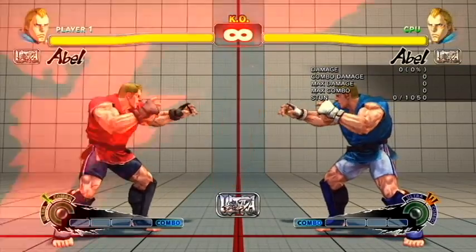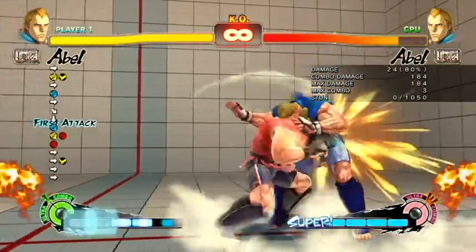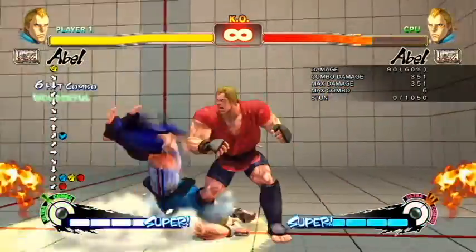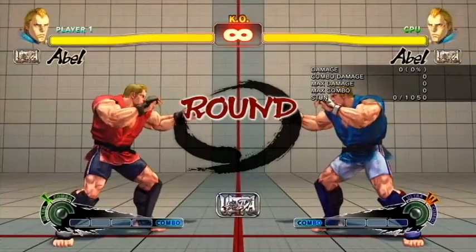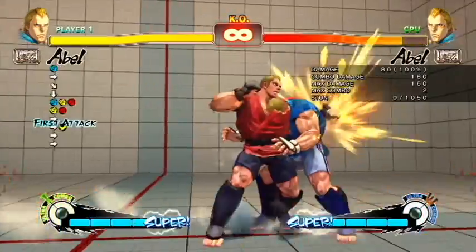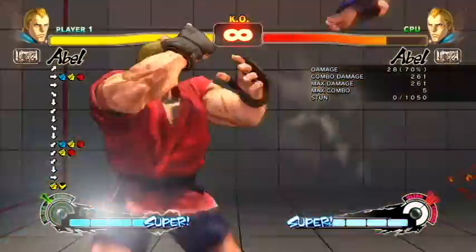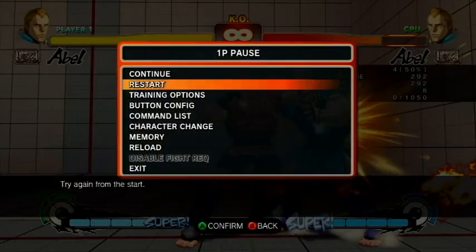Alright, so for Abel, the first thing he's gotta know is basically his go-to combo, which is this. Instead of the Skyfall, the best thing about this combo is that if you have the meter, instead of just going for the Skyfall, you could go straight into Ultra, which does a ton of damage, and it's one of the best comeback factors for any character in Street Fighter 4.